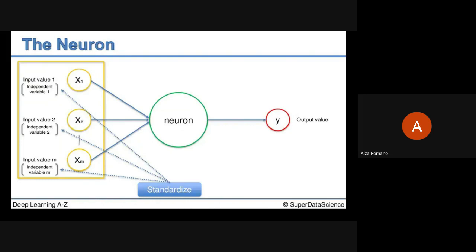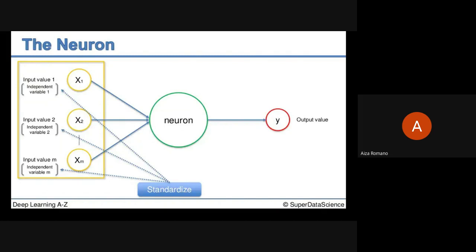And the other thing you need to know about these variables is that you need to standardize them. You need to either standardize them, which means make sure they have a mean of 0 and variance 1. You will come across this standardization and normalization in our practical demonstrations.